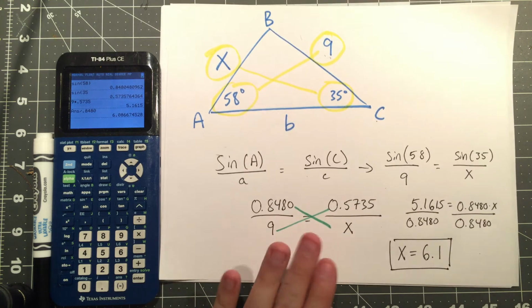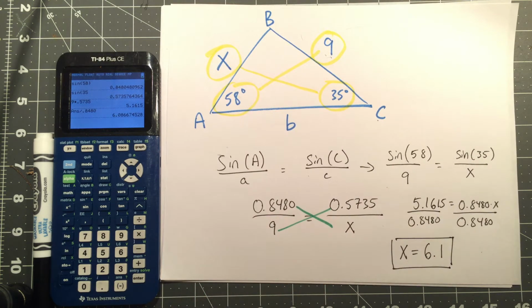That is an example of the law of sines. That's all we're doing in this section. All we're doing in this section is using those ratios to find missing pieces. We will use different directions sometimes. Like sometimes we're going to find an angle at the end of today. But right now, we are looking for a side. Sides are a little easier than angles, but we'll do the angles as well.